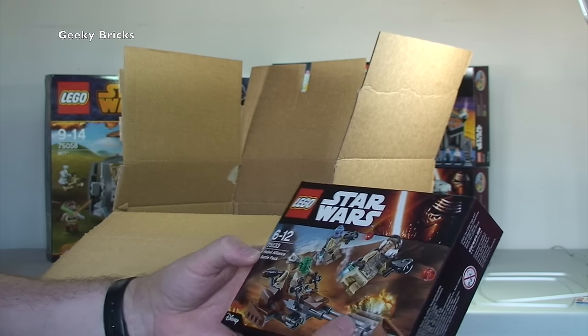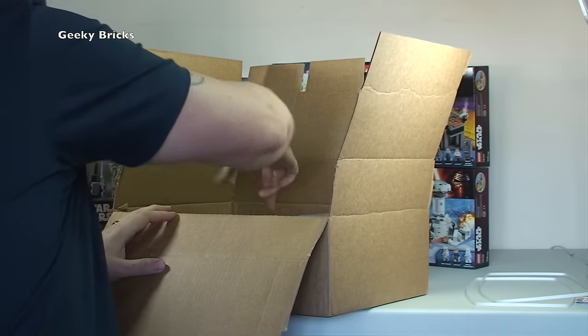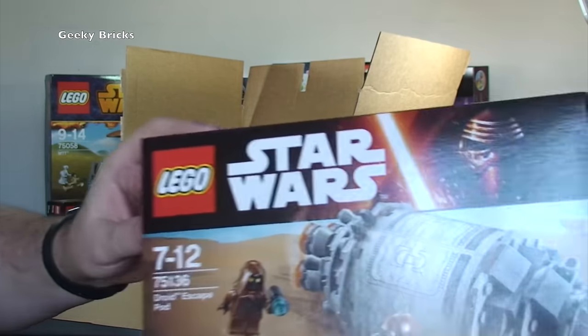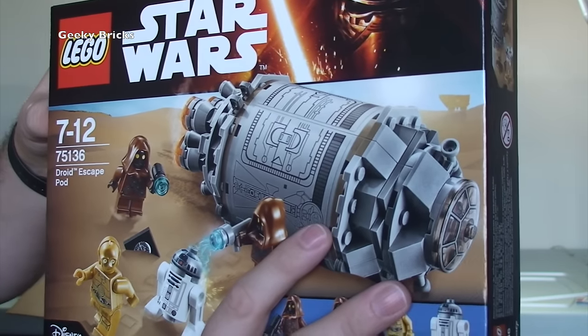75133, the Rebel Alliance Battle Pack this time. Awesome. We have got 75136 Droid Escape Pod. Again, that looks cool. I do like the look of this version of the Droid Escape Pod.